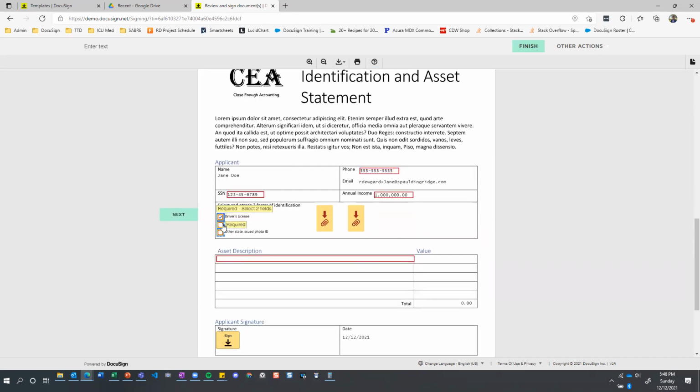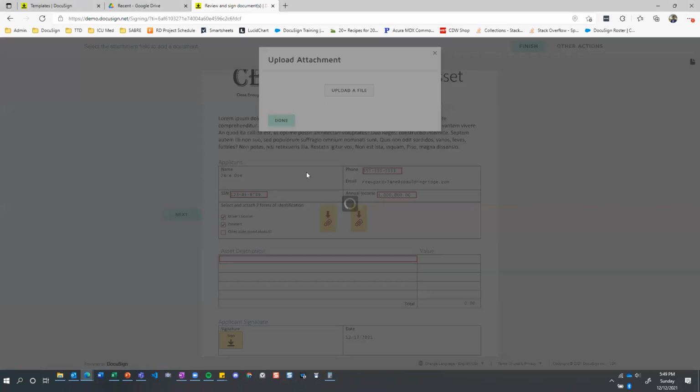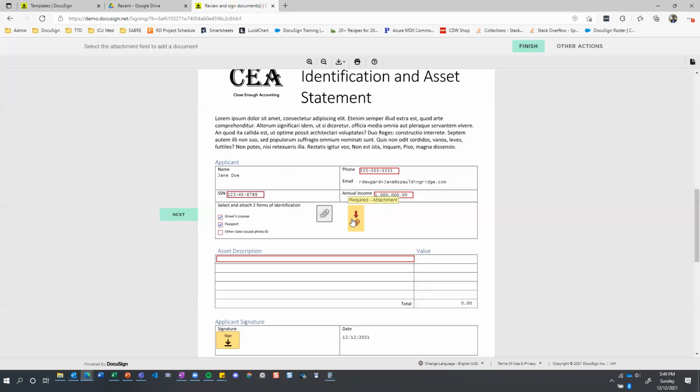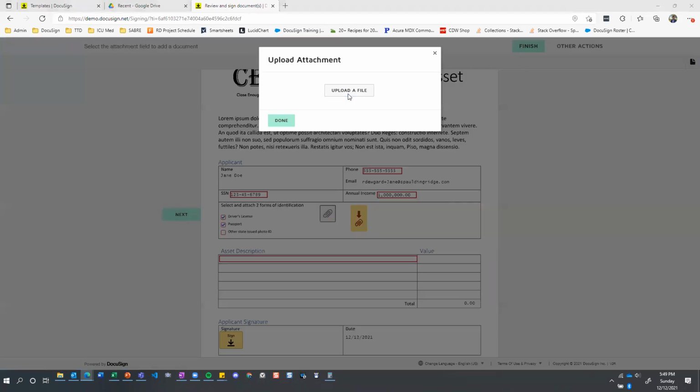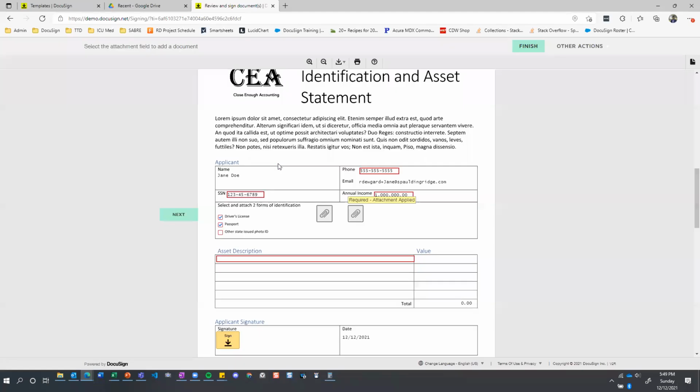And we can enter in, again, we'll do a driver's license, passport for Jane. Okay, and let's just say Jane has one asset and it is worth $5 million.